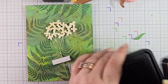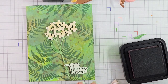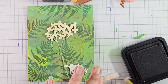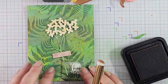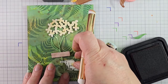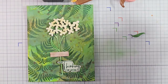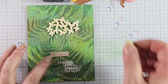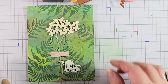I have decided that we're going to use walnut stain to color this faux tape. I'm not going to make it super dark, just a bit of color. And that's going to go like this. And then this is going to hide the little botch that I have here. And again, that only happened because I had my fern sticking out of the side of my die cut machine. That's the only reason. How cute is that? I like it a lot. All right, let's get this glued.